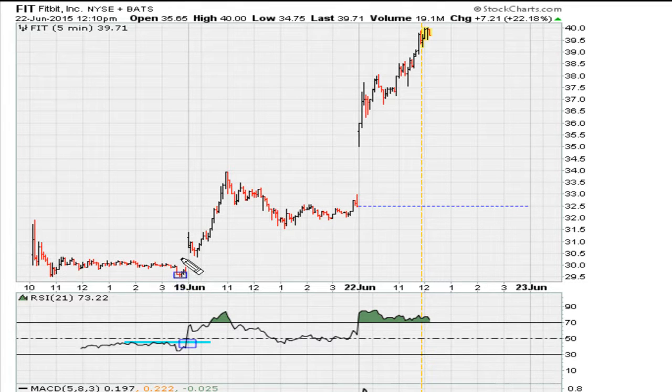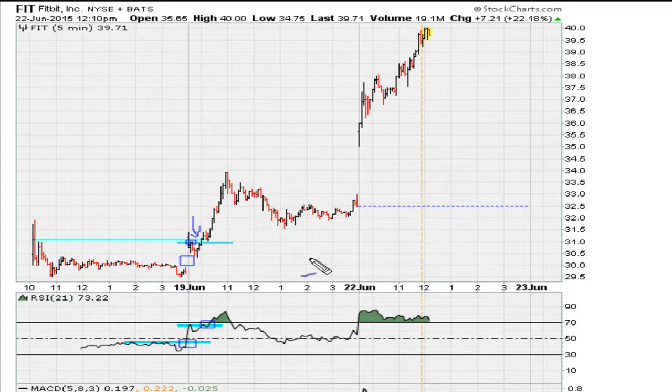And we can see here that since that move, which corresponds with this RSI move to all-time highs, the stock went on to gap up at about $30. Again, it settled down for about a couple of hours, and finally broke out again to fresh hourly closing highs. Let me get that right. So right there it broke out to fresh short-term hourly highs and fresh hourly closing highs. That also corresponded with another RSI breakout to all-time highs at that point, which is this period here.